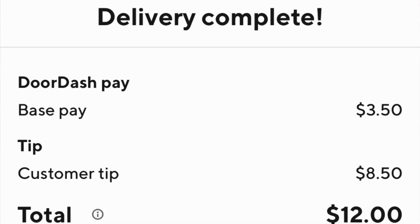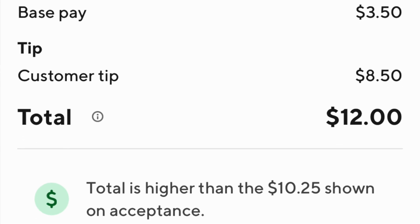We're back at it. It's 5 p.m. and we got one for Sophia's Kitchen, $10.25. It'll drop us off about 1.5 miles to 2 miles away from a really good hotspot I want to be in tonight. The traffic was really bad getting here. I kind of underestimated that. And when we pulled up to the drop-off location, it was a hotel, but the app just started glitching so hard. It always happens in this area. I don't know why it happens, but I'm just glad that I remembered what room number they were.